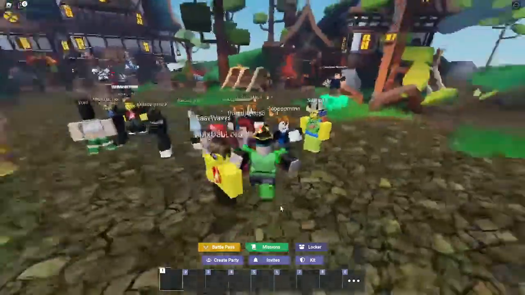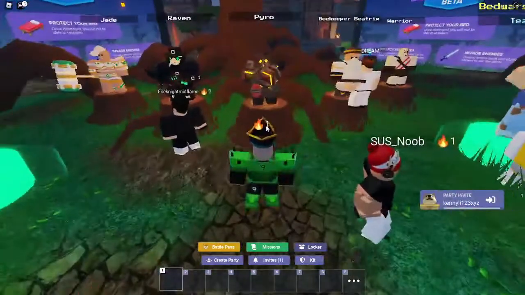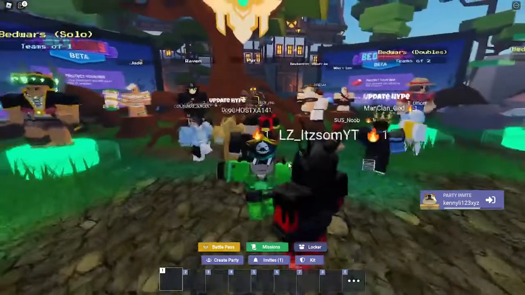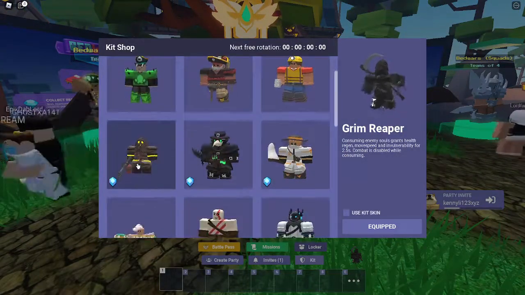So here we are. As you guys can see, I'm in the main lobby. Here is a bunch of new kits. As you guys can see, we have the Jade, Raven, Pyro, Beekeeper, and Warrior. So let's go ahead and check these kits out. So let's go to the kit section right here. Here we are. Let's go with the Pyro first.